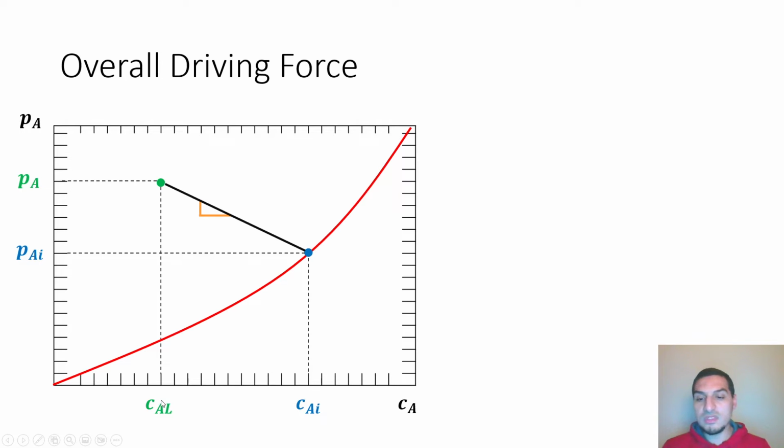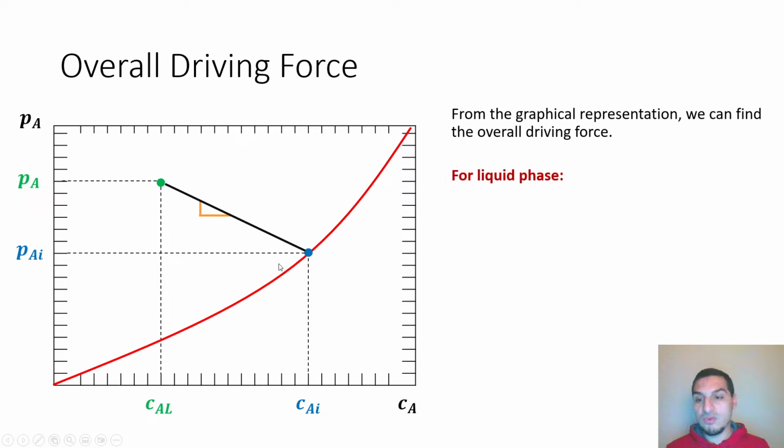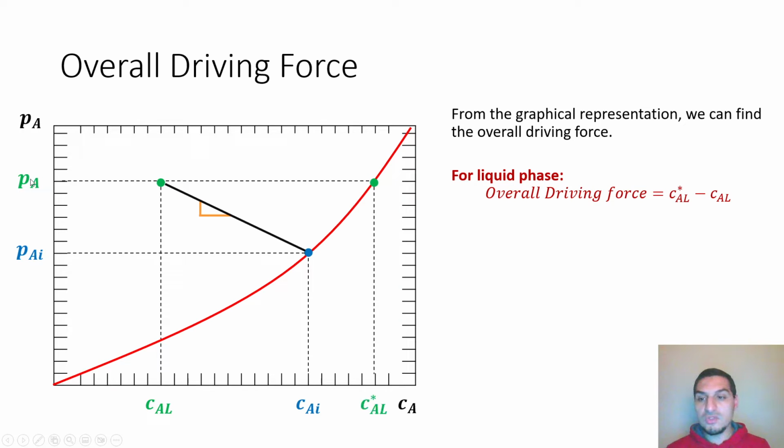And the same here for the concentration. We said we will have another concentration here, which is going to be C star, which is the concentration in the gas phase, which is in equilibrium with PA. When we say that they are in equilibrium with PA or with CAL, we mean that they lie on this line. So for the liquid phase, I should have a concentration that is in equilibrium with PA and lies on the equilibrium curve. So it's easy to find here. What I'm going to do is extend this line here, which is the locus of P equals PA, and get the intersection of P equals PA with the equilibrium curve, and this concentration is CAL star. So this is the hypothetical imaginary concentration in the gas phase that is in equilibrium with PA.